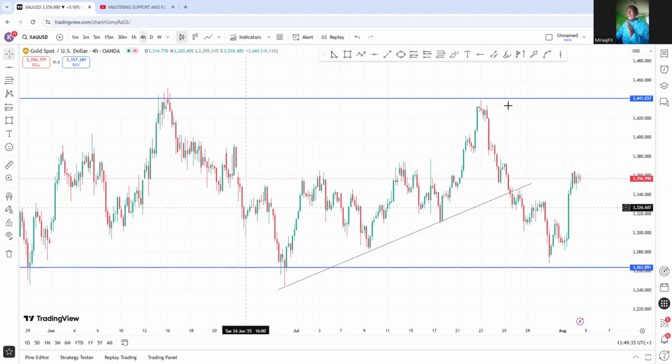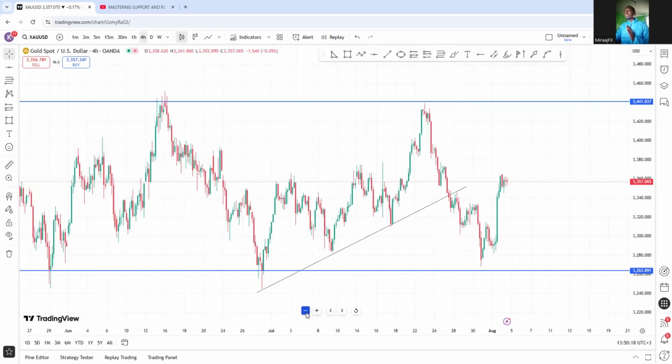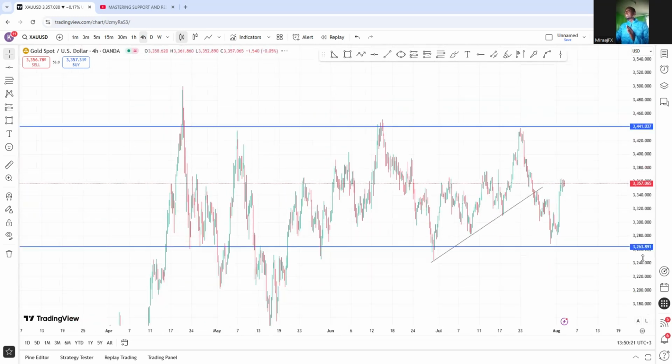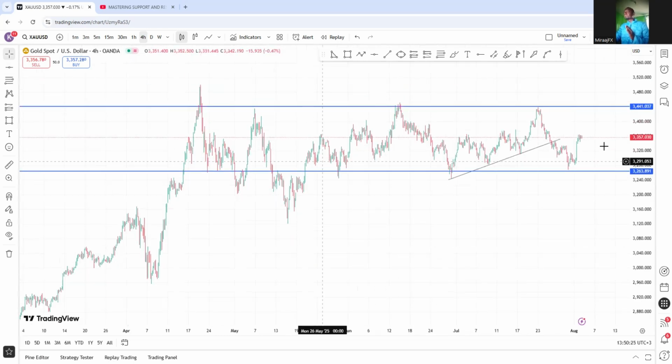So when the market breaks above the price of 3,440 and above, or below 3,200, then that means the market is going to look for new highs and new lows. But basically, this is an area where we're looking for the market to currently play around. When you look at it carefully, you're going to realize that the market has been playing around that particular zone, and you can zoom in and zoom out so that you can get a clear picture on that.